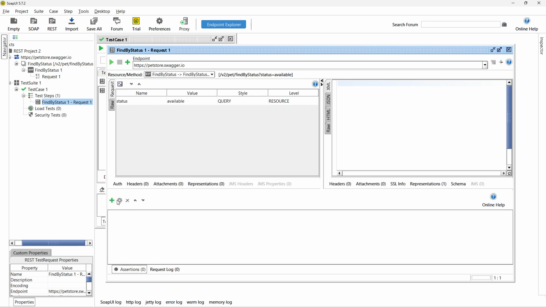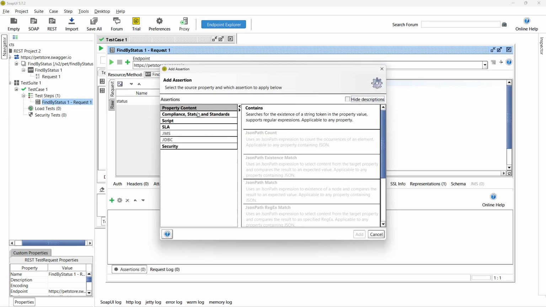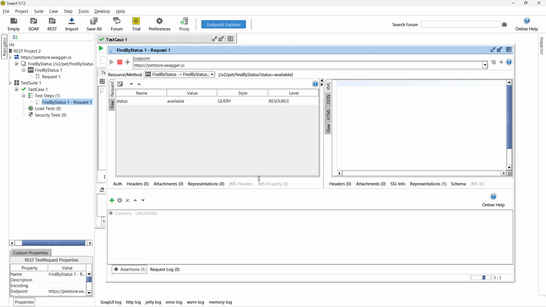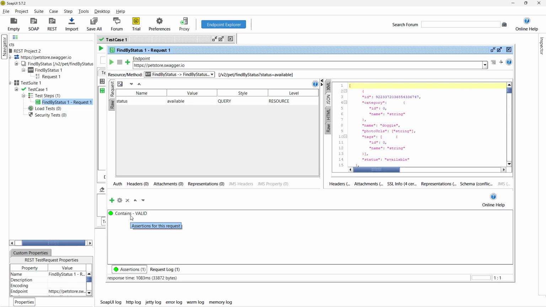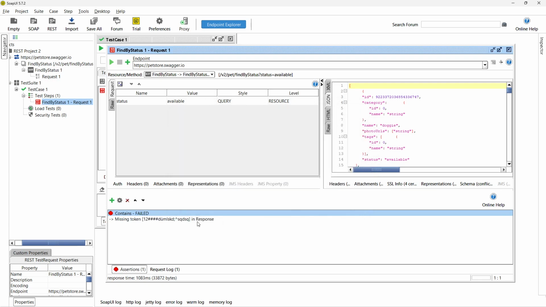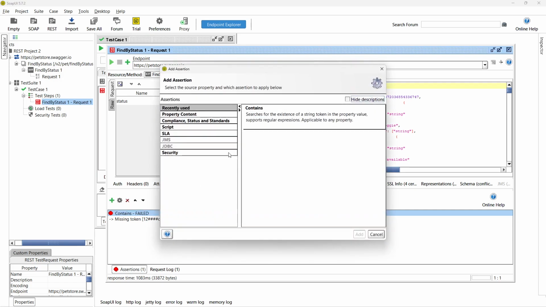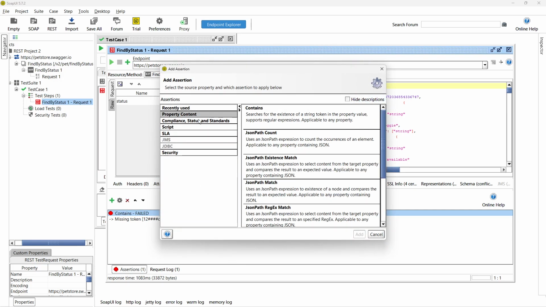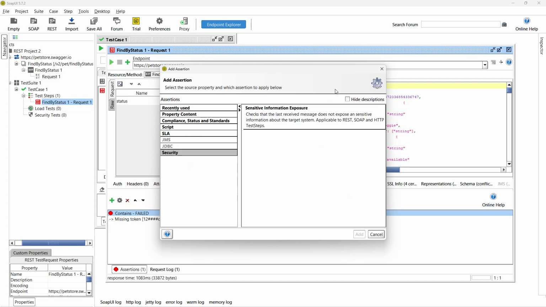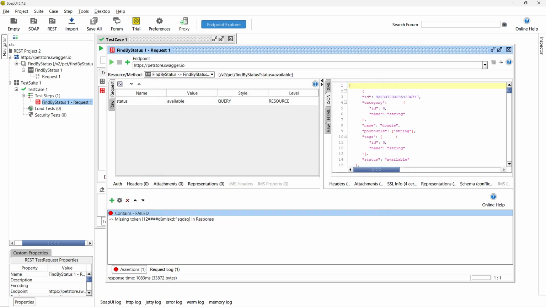And as you see here, we can have some assertion, and you can choose what property you want it to contain, for example 12, and you can do the test like this. Just send the request, and here we see that there is that 12 number you asked for. But if we do something like this, it will not find it, and your test is failing. It's very visual, and you have a lot of different properties you can use for that, and for security, for database, and so on. I will go into detail in other videos, not in this one.